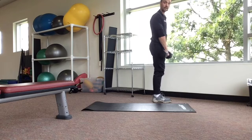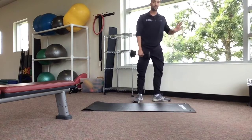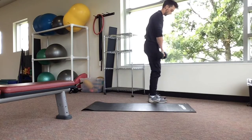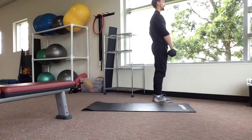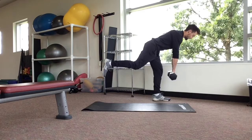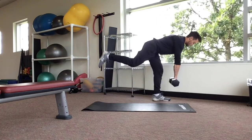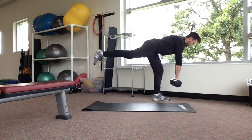Inhale down, exhale back up. Pull through your heel. So I'm going to come back in here. Free hands either on your hip or out to the side, whichever you feel comfortable. I'm going to go out to my hip personally, so I'm going to go back, keep my feet set, nice tall chest, hips engaged. I'm going to go right hand to the toe, that's one. Inhale down, exhale back up. Two, try and keep that back leg straight and counterbalance the motion.